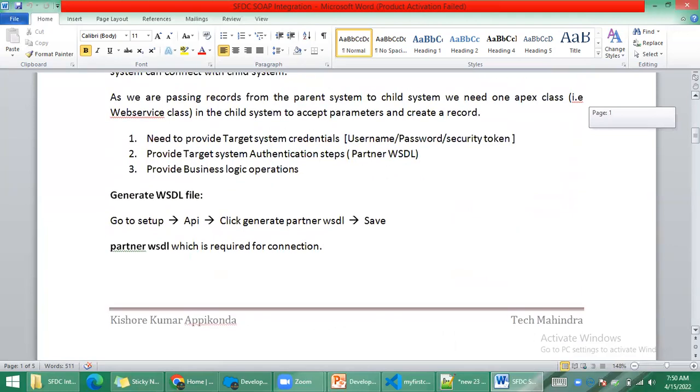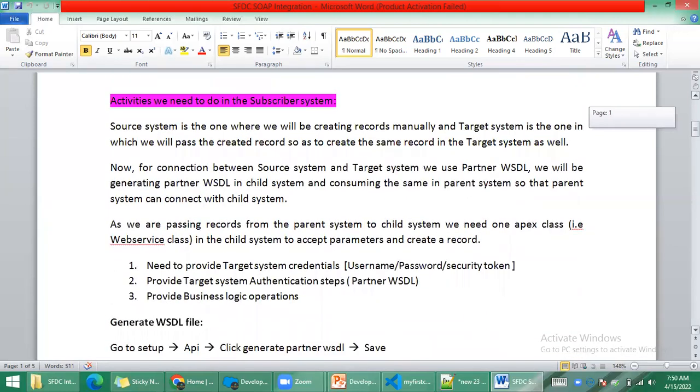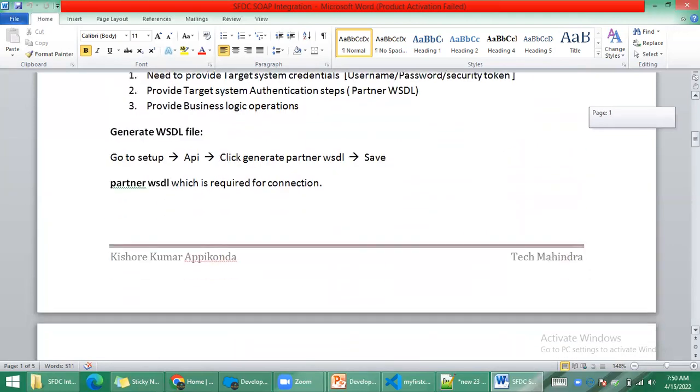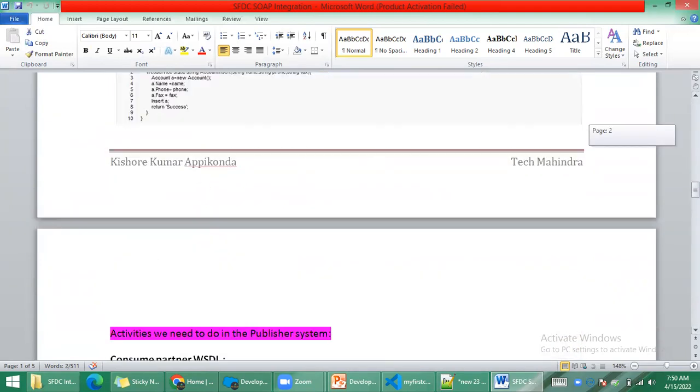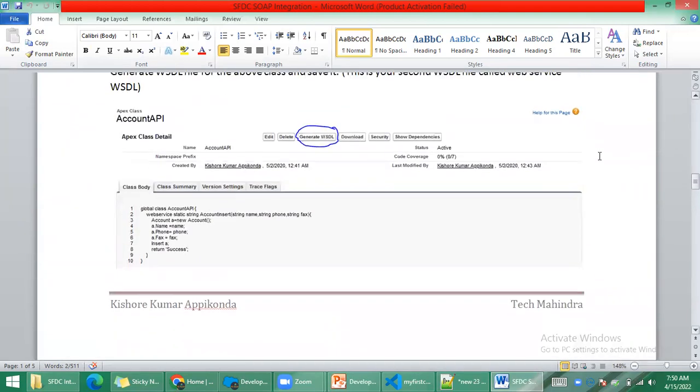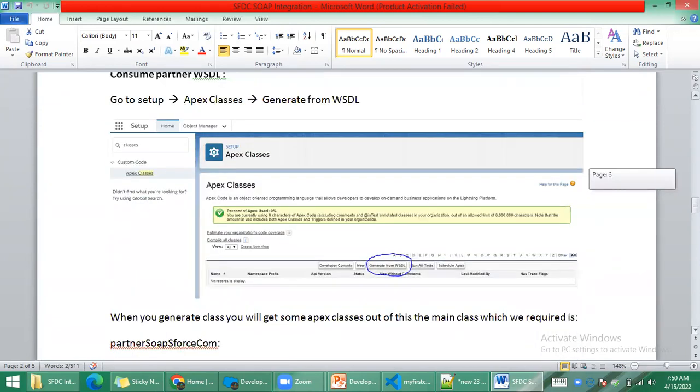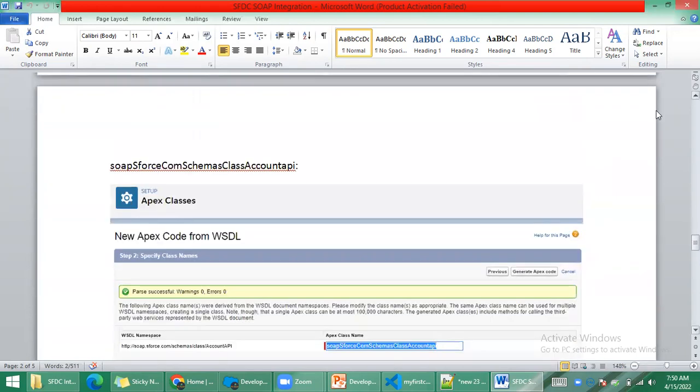If you have to use SOAP integration, SOAP is completely based on a WSDL file. How you can generate WSDL and how you can see it, we will see in detail. If you create any particular API class, a WSDL will be generated. Whatever class you have written will be generated in the form of a WSDL file. We will see in detail at a later point of time how we can create all this integration.